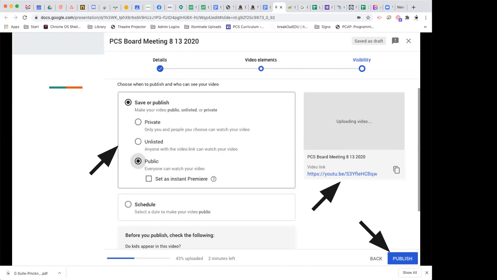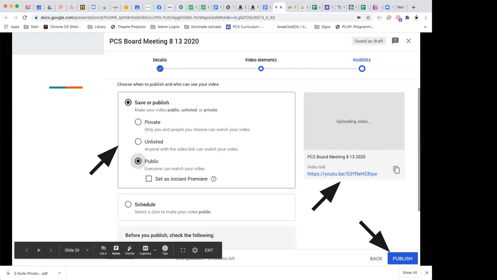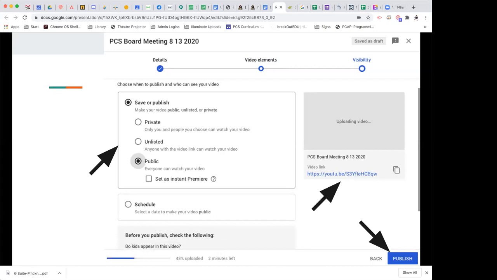And then the last thing, I didn't put an arrow at it, but the next box down where you can schedule things, is a really fun way if you want to make an event out of your video. If you schedule a video, it releases it or makes it a premiere at a certain time. So if you do something as a school community and you want it to be available at 7 o'clock on Thursday night, you would schedule that for 7 o'clock on Thursday night. And when people tune in at 7 o'clock on Thursday night, it gives you a countdown. I don't know about any of you, but our church uses this every Sunday, right? So at 10 a.m., there is a countdown that starts.